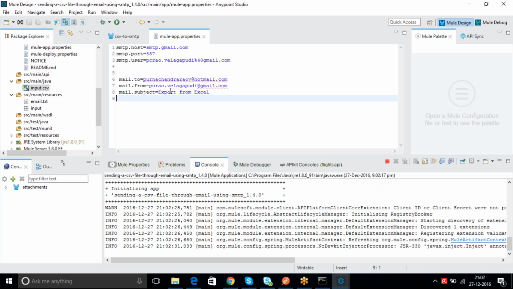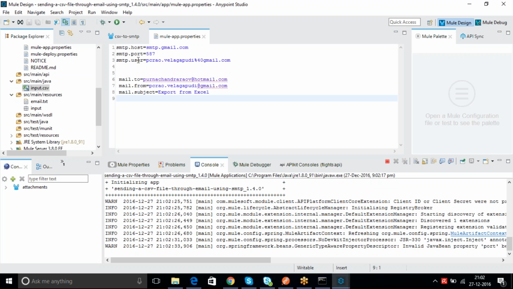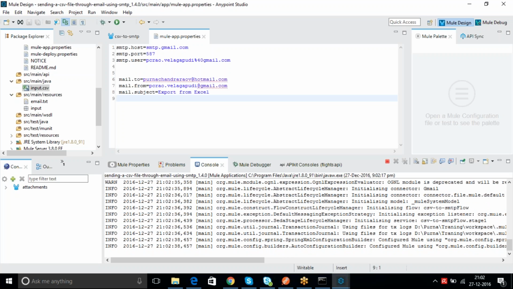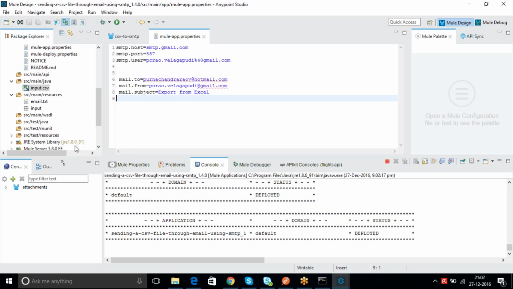These are the main things. Now we'll copy this and keep it here. I don't want to keep it there. I will copy here and then paste it here.